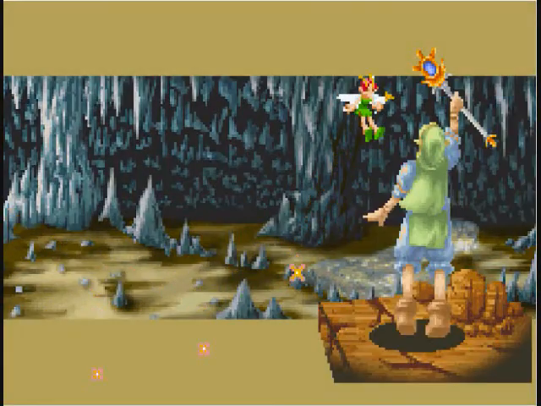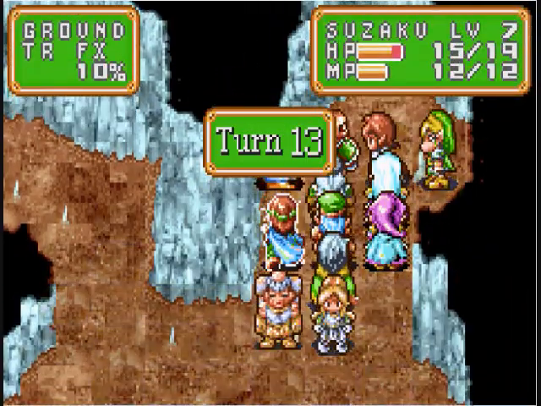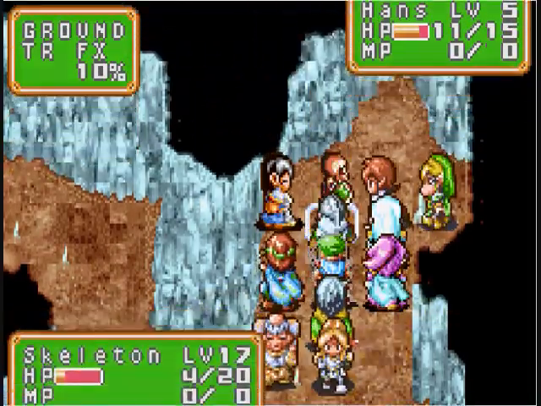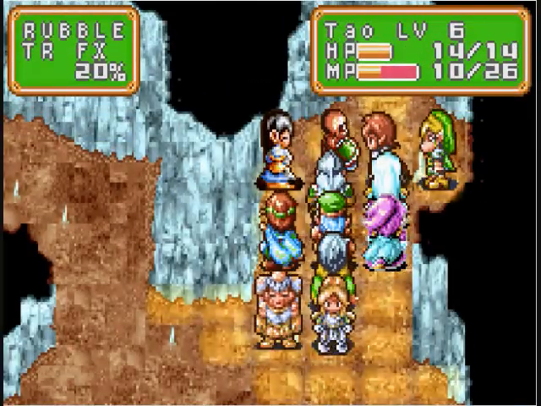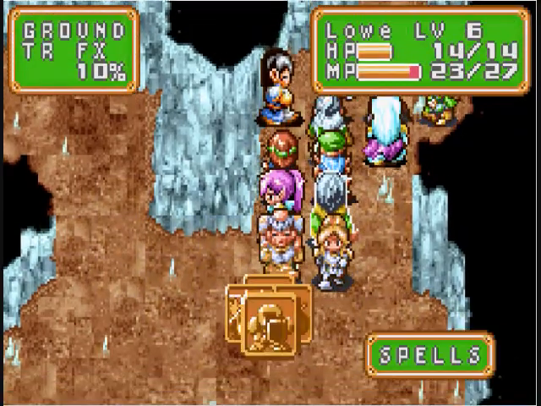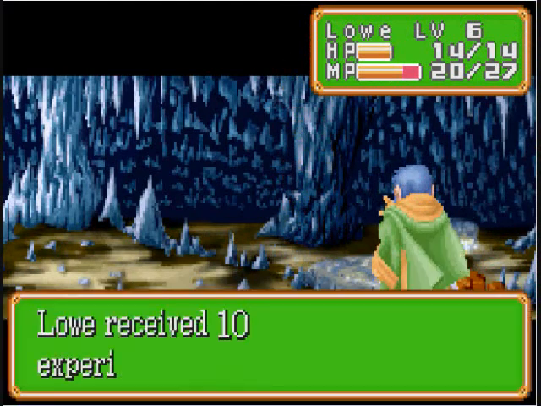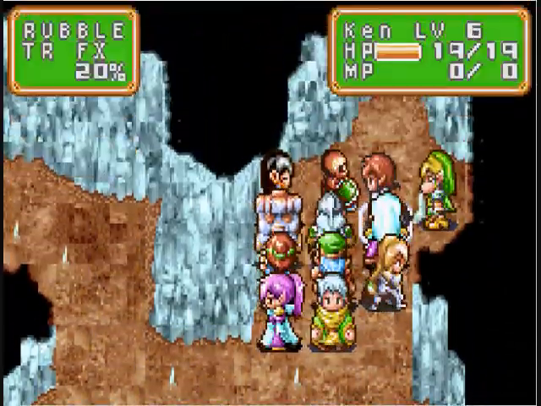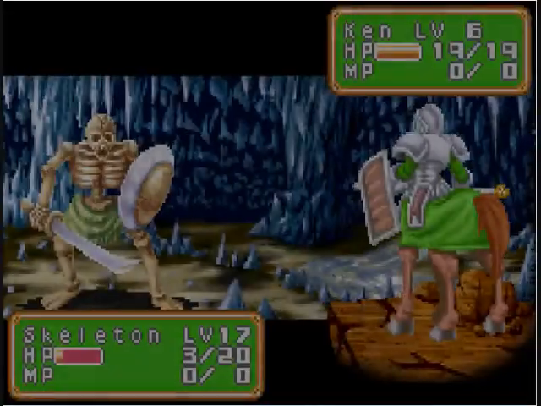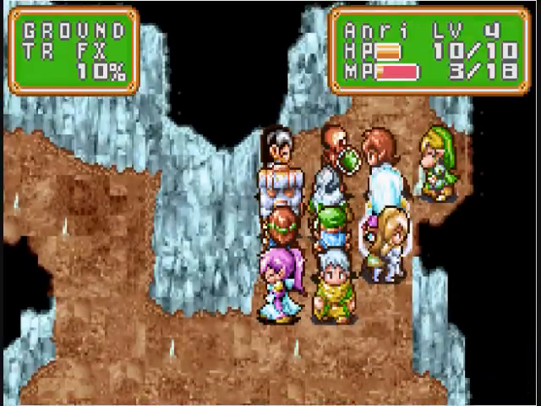At least get her leveled up. She hasn't leveled up at all since I got her in my party. I can't believe you're so weak. Alright, just enough to kill him.